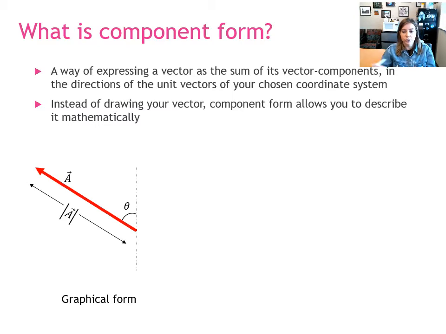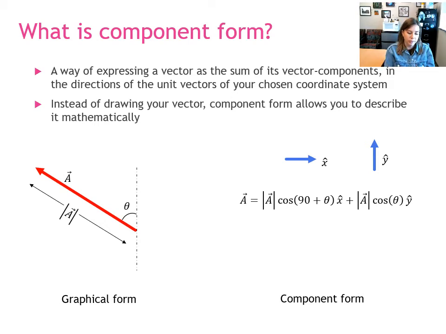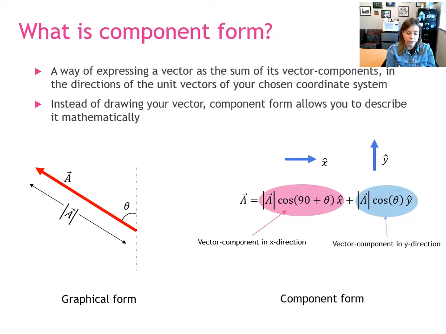This is a contrast to graphical form. In graphical form, you write a vector as an arrow — you give the magnitude or length of that arrow and some indication of its direction. Component form, though, is expressing the vector in a more mathematical way. It shows the scalar component multiplied by a unit vector, telling you about the vector component in the x direction and in the y direction. Vector a is the sum of its vector components — the pink circle represents the x vector component and the other represents the y vector component.